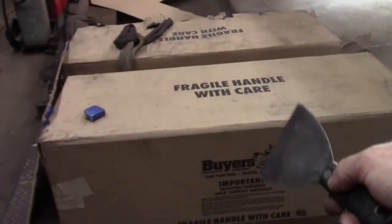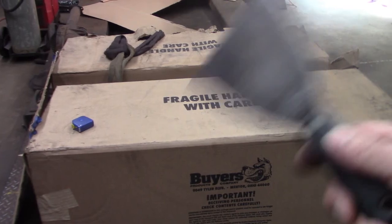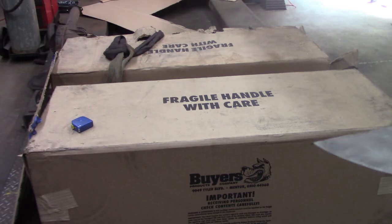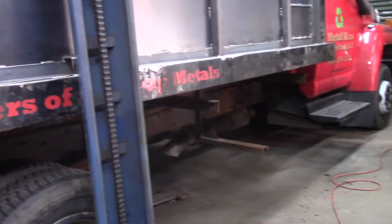This is the last step in terms of completing the project, and I've just been waiting till the very end, till everything is done, before I take these brand new boxes and put them on the truck, to make sure that they're not going to get spoiled either in overspray or welding debris and grinding dust and everything like that. So the goal is to try and finish this thing today.